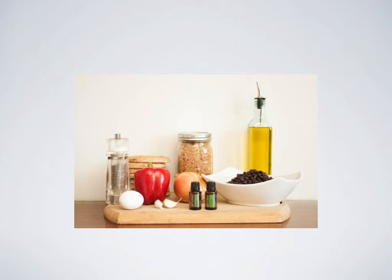Essential oils provide incredible flavor to our food with just one drop. Remember how concentrated one drop of peppermint oil is. It's the equivalent of 28 cups of peppermint tea. Depending on the part of the plant that the oil was extracted from and where the plant was grown, they're going to give you different flavors than when you use the dried herb. Also, some fresh herbs can be hard to get, so this is a nice way to get a variety of flavors when it would be hard to get a fresh or dried herb.